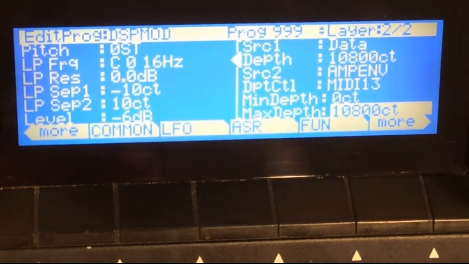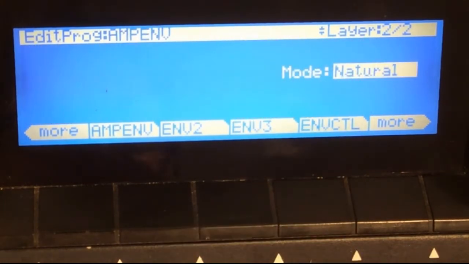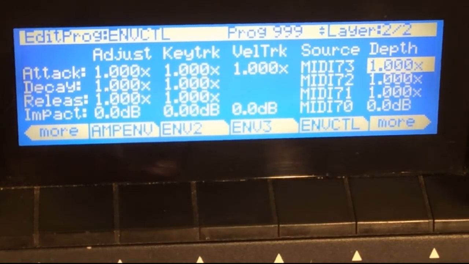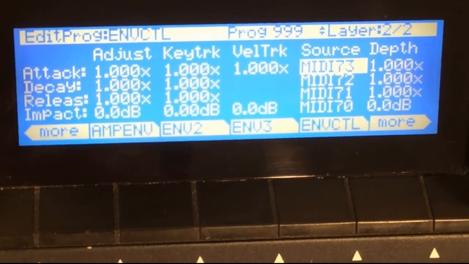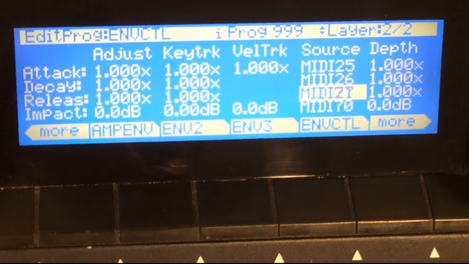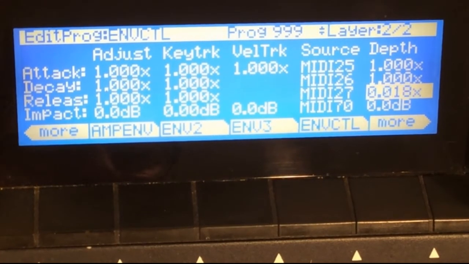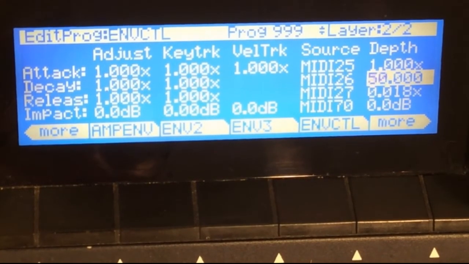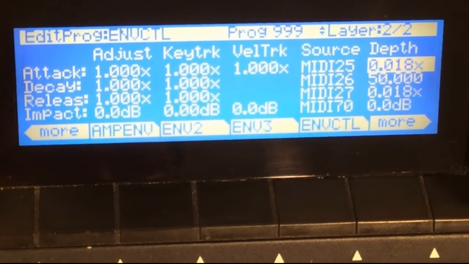Now, on the amp control page, I can't talk today, we're going to throw on MIDI 25, MIDI 26, MIDI 27, just like we did before, and I'm just going to zoom through these real quick, give these the same assignments.